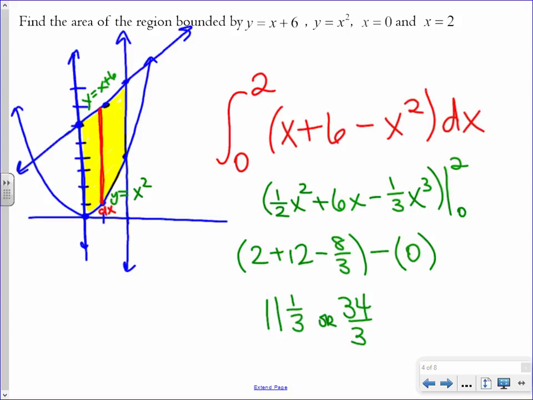Okay? In your homework, and I'll tell you which ones, there are going to be a couple I'm going to have you do by hand, and then the rest you can do with a calculator. Okay? And that's what my expectation will be on the quiz and test as well. Some you'll have to do by hand, some you'll just have to set up, some you'll get to use your calculator to find. Okay? All right, how do we feel about it so far?